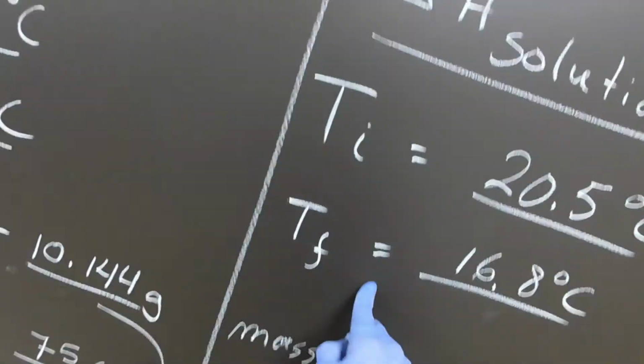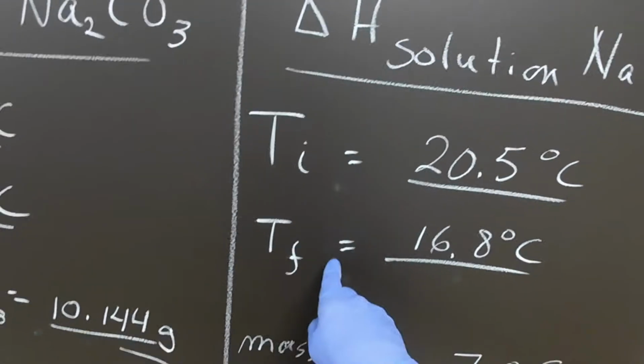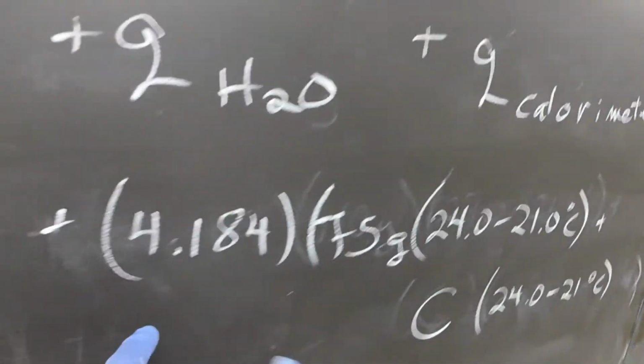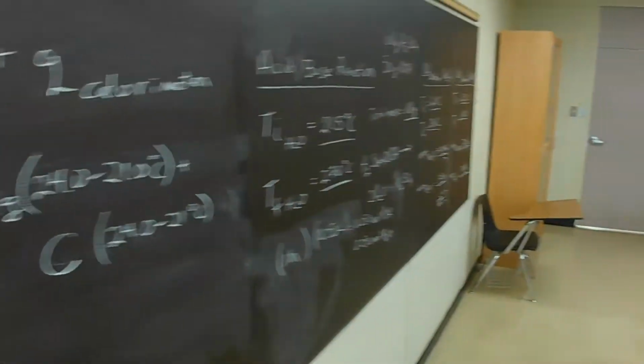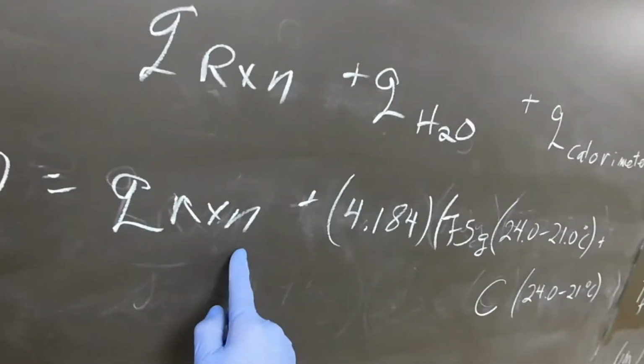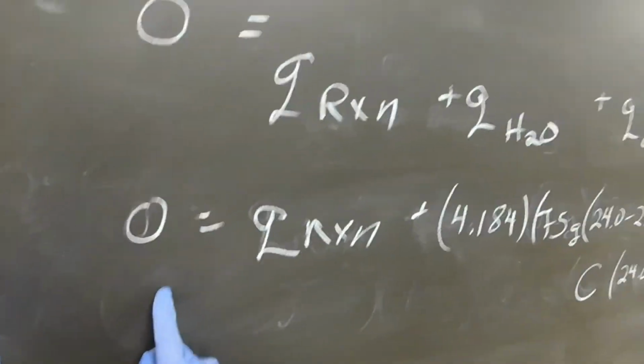Do the same thing for this one, only don't forget, it's final minus initial. So this one is going to be final minus that one makes it negative on this side of the equation. But when you take that value and put it over here, it becomes positive. So that's why the sodium hydrogen carbonate equal to this one is positive, and the sodium carbonate started positive here, becomes negative on this side, makes it exothermic.